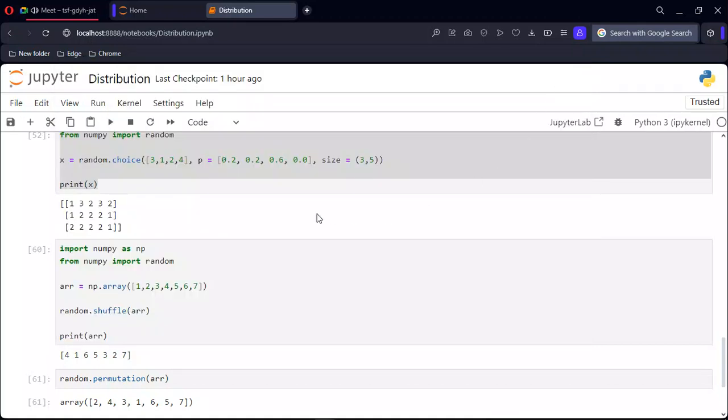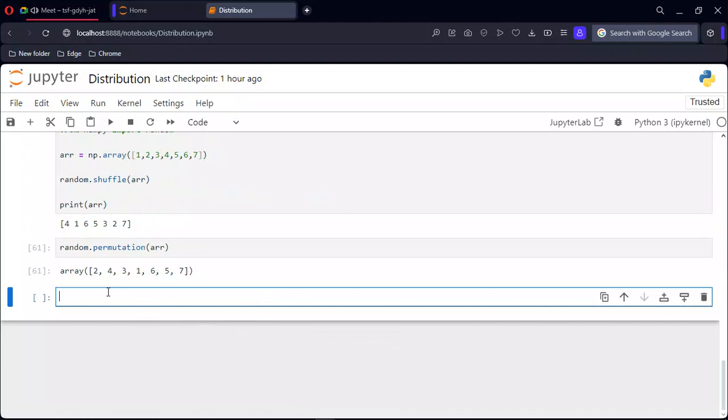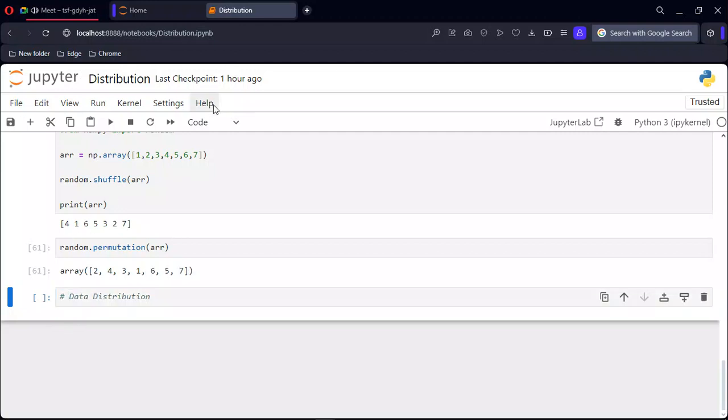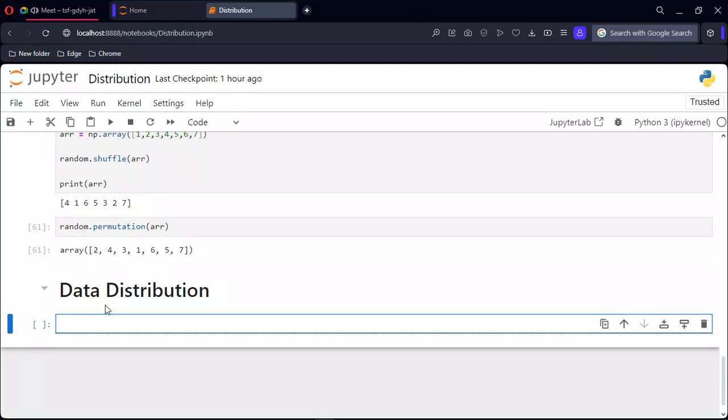This is the one I'm going to use to compare different types of distributions, because I will be trying to visualize so that people will understand very well. Let me add in a comment here and call it data distribution. We are going to begin with a normal one. I'm going to begin with this random, then we shall advance later to discuss statistical distribution. If time allows, we shall talk about the statistical distribution later. At the moment I'm just using random. We are beginning with the normal.